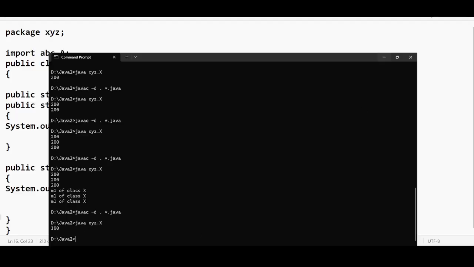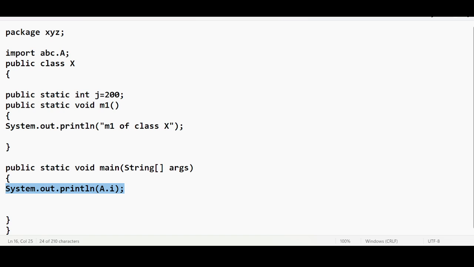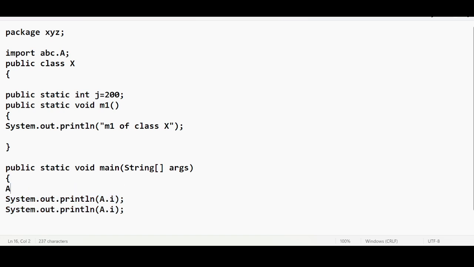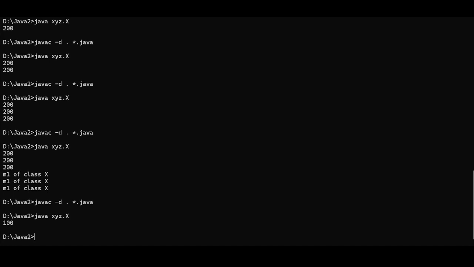I'm getting the answer as well. Now the second way is, let me create an object for the class, A obj = new A(). By using this object reference, I want to call the member variable, which is a static member variable.